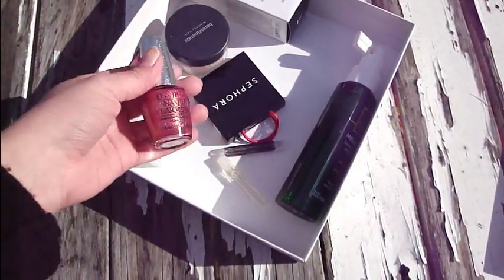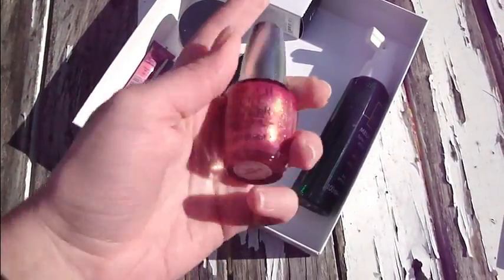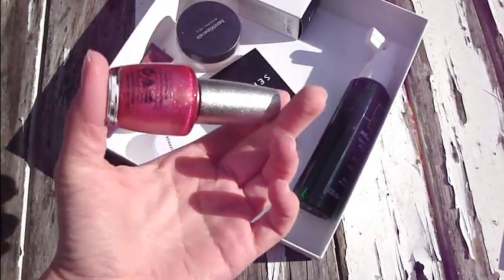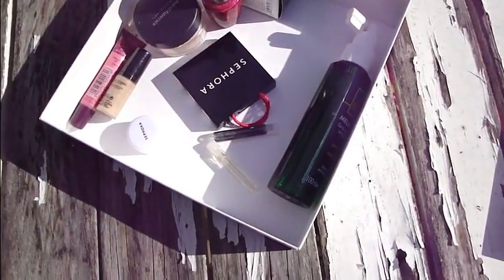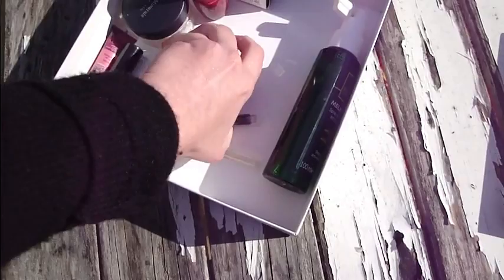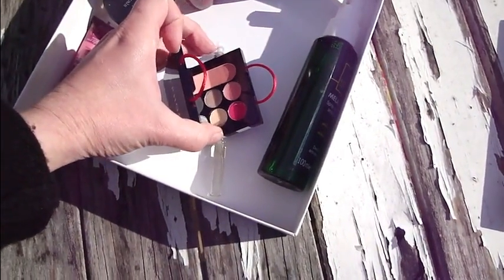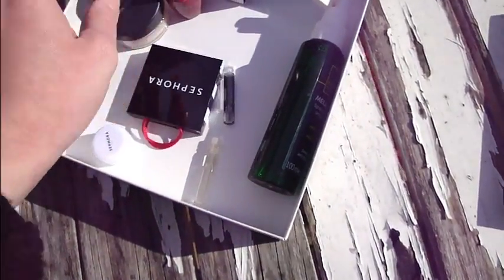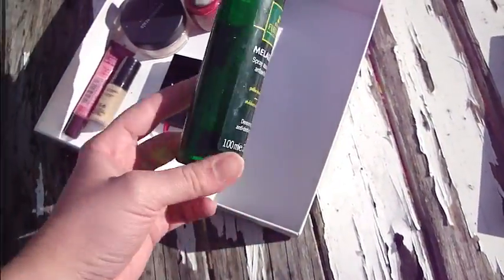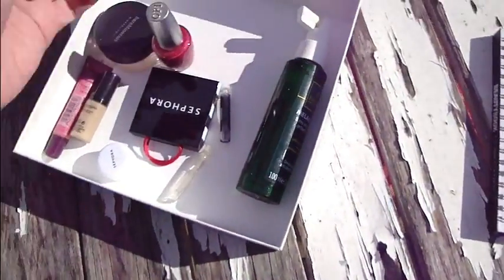I have one nail polish that, no, it didn't work for me. I know it's pink, I know there is glitter, but I think I wore it only once or twice and never touched it again. I got it as a gift from Sephora. I have some similar color, but I hope it's going to make someone happy. Some shampoo, hair stuff, some empty box.